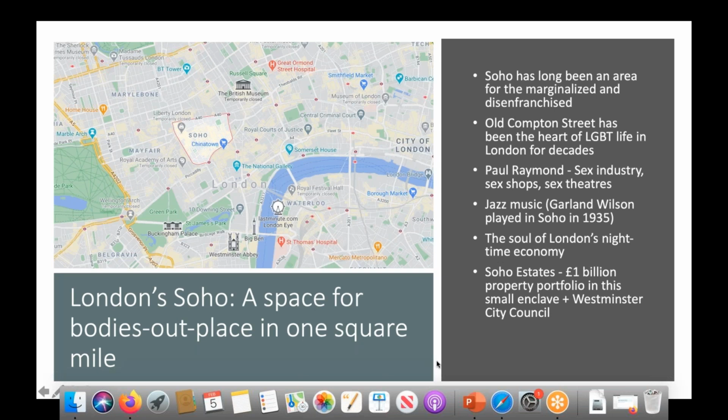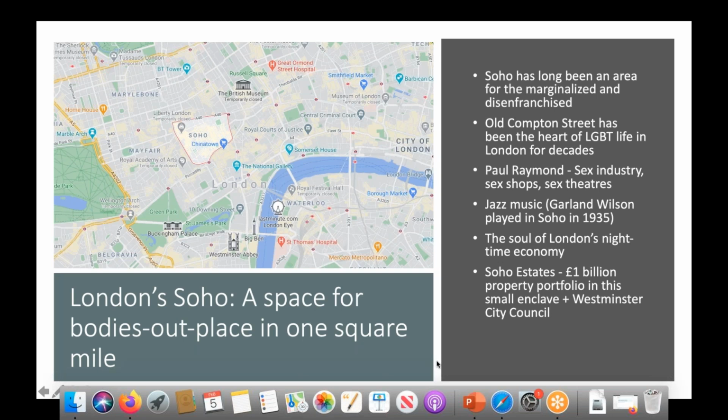And Soho has a really interesting history. In terms of its population, for centuries it's had different diasporic communities migrating into it. We've had Huguenots, Jewish populations from Russia and Eastern Europe, people from China, people from Italy, people fleeing persecution or poverty. And Soho has been a really welcoming space for all of those communities. So it's a very dynamic, very multicultural part of the city.